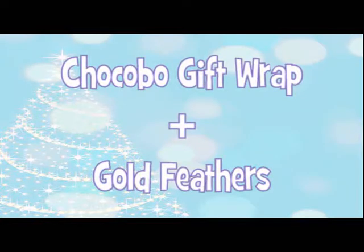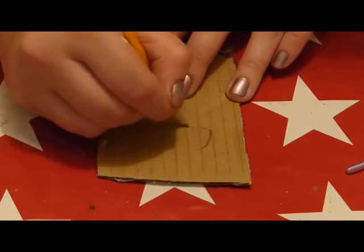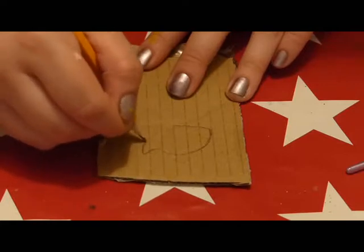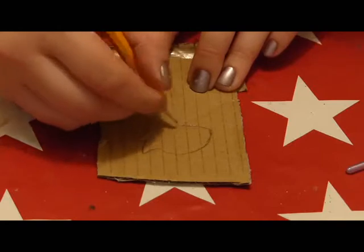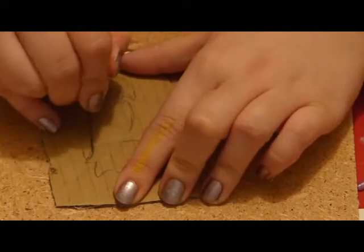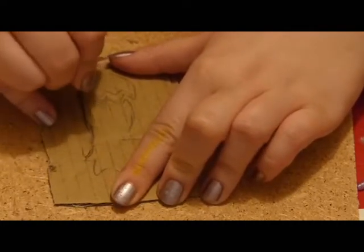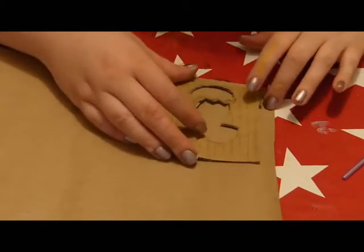Today we're going to be making Chocobo gift wrap and gold feathers to go with it. Now to start we're going to make a stencil of the character that we want to create. I'm doing a Chocobo chick from Final Fantasy XIV. I'm just using a piece of cardboard and drawing the character onto it, and then we're going to cut it out to make a stencil. Of course, you don't have to use cardboard for this, you can use any generic sort of stencils.